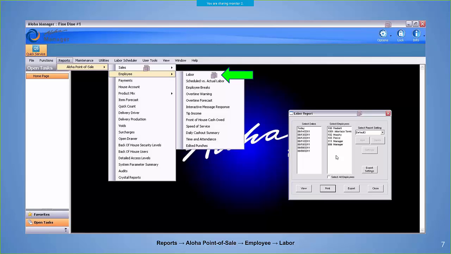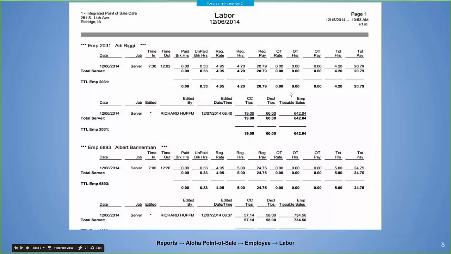Whereas at least if you're on the same day and you see an employee didn't clock out yesterday, and we're going to see how we would indicate that, it's much more timely for you to go back on the same day and say, what time did they leave last night, while somebody still remembers. So the report itself, when it comes up, is configured out here where we've got the employee's number, their name, and then you can see for them we have an individual line entry for each shift that they worked.